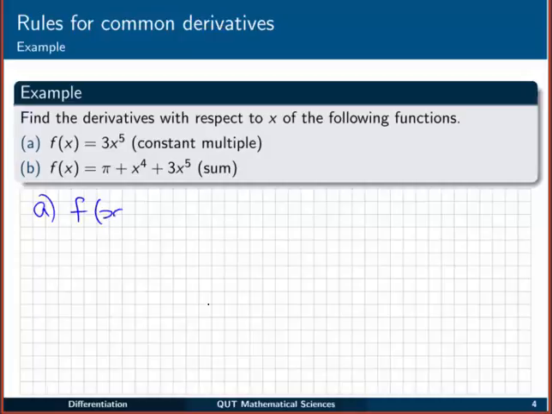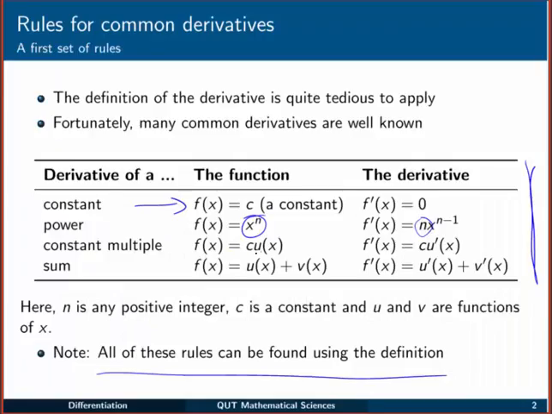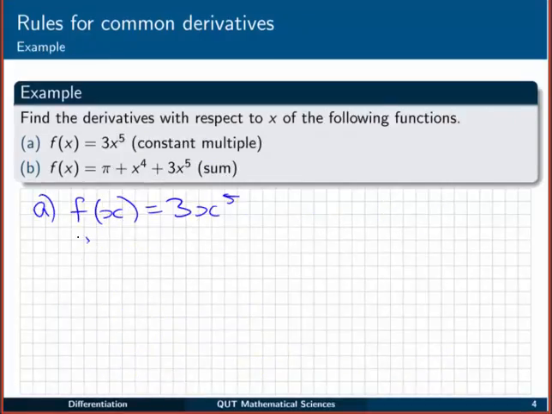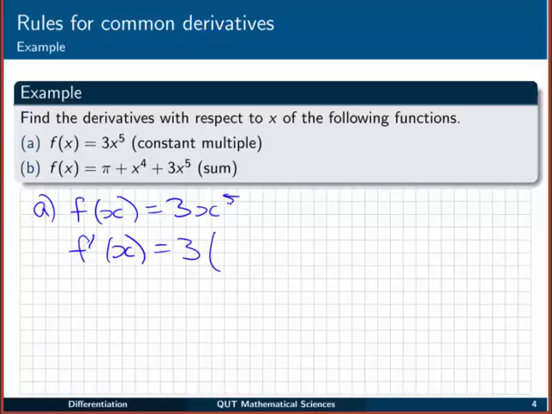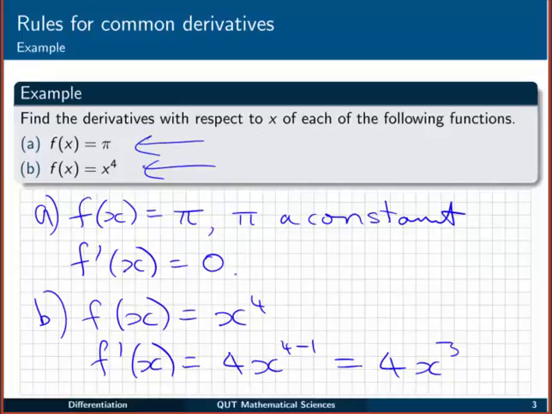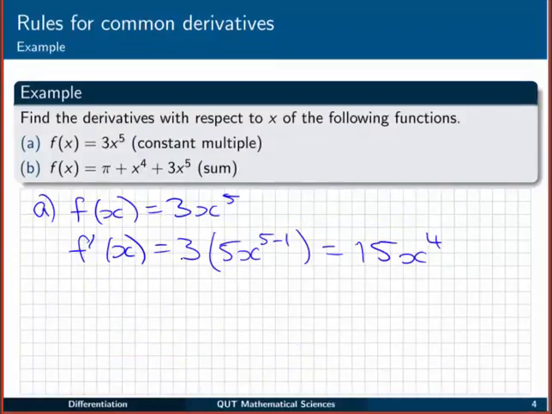Alright, the first one here we've got f of x is 3x to the 5th. We know how to differentiate x to the 5th—that's just going to be 5x to the 4. But let's look back here: a constant multiple of something. If we have a constant multiple of something we know how to differentiate, the whole derivative f dash is going to be that constant multiple multiplied by the derivative of the function. So in this case, f dashed of x is going to be the same constant multiple 3, we leave it alone, multiplied by the derivative of x to the 5, so that's 5x to the 5 minus 1. Just clean that up a bit—it's 15x to the 4. Notice that the constant doesn't disappear here, it's not going to get differentiated out because it's a multiplier. It's only when the constant sits by itself, like π did in the previous example, that'll get differentiated away to 0.